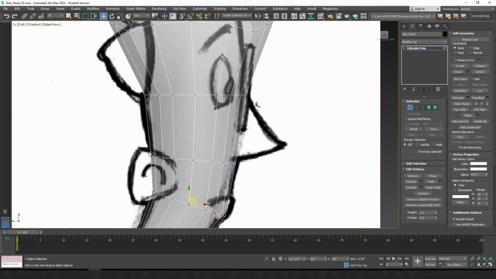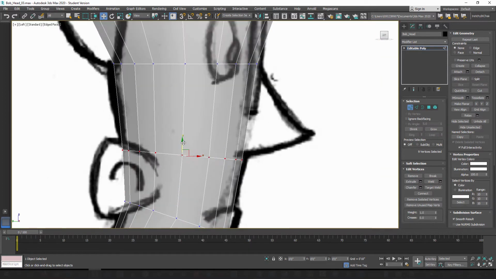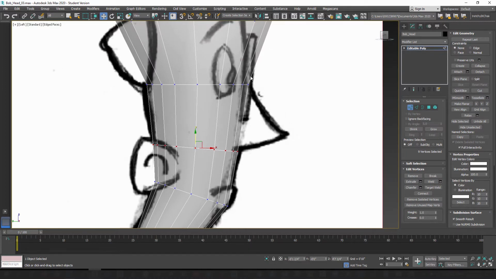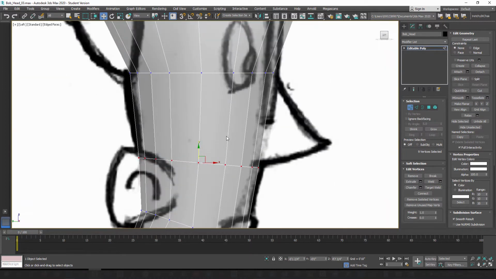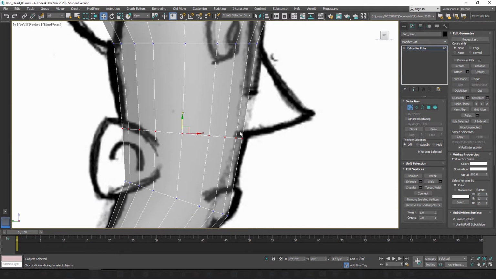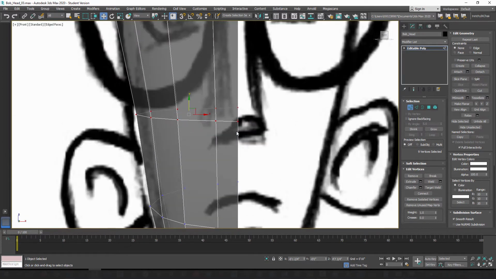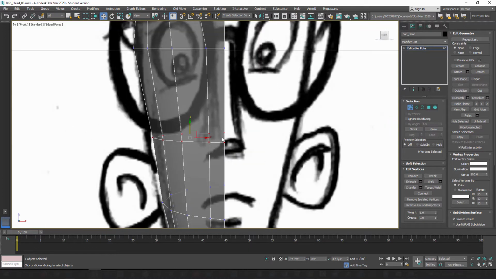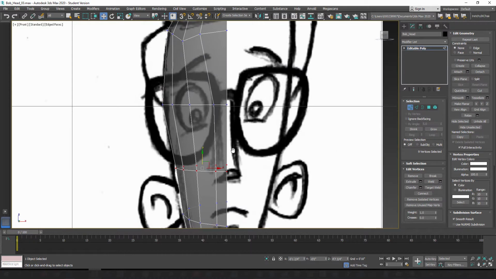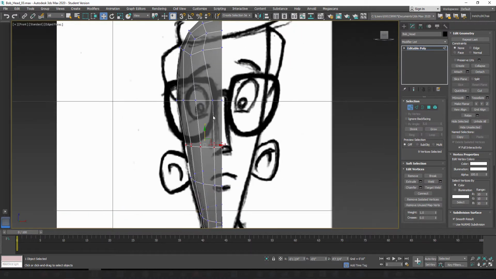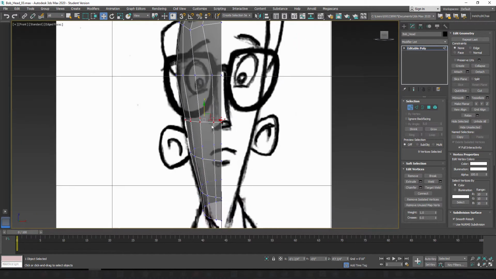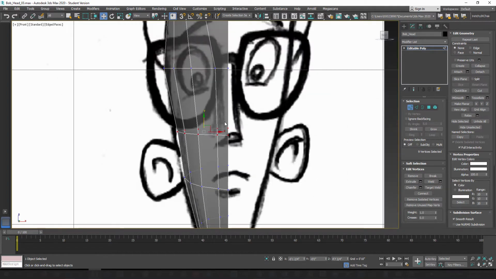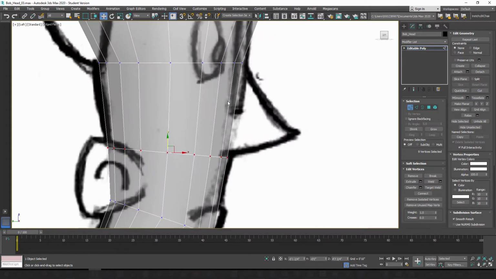Okay, so if we move up here, again, I'm just going to make sure this is lined up with the nose. There are going to be some issues where our drawings don't quite line up. So in the left view, everything looks like it's lining up nicely, but if I hit F to go to the front view, you can see where the drawing's off a little bit. I'm not quite at the bottom of the nose here. So you'll have to make a decision on which drawing you're going to stick to as far as lining up your edges. And in this case, I'm going to go with the left view.